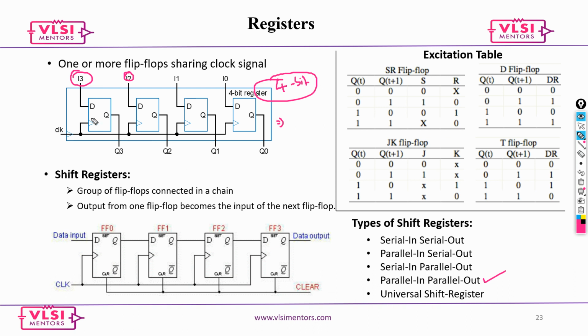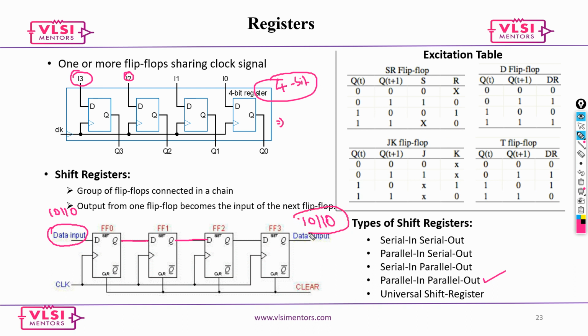Now there is another thing called serial in, serial out, or something people call the shift registers. Now see here, data is passed inside here, and then it goes like this. So there is no logic operation. It just, the data which is getting in, say 10110, after a certain number of pulses, you will get this out.